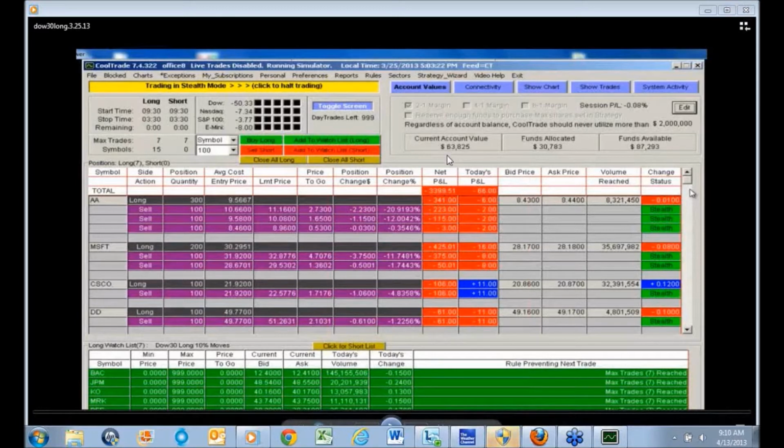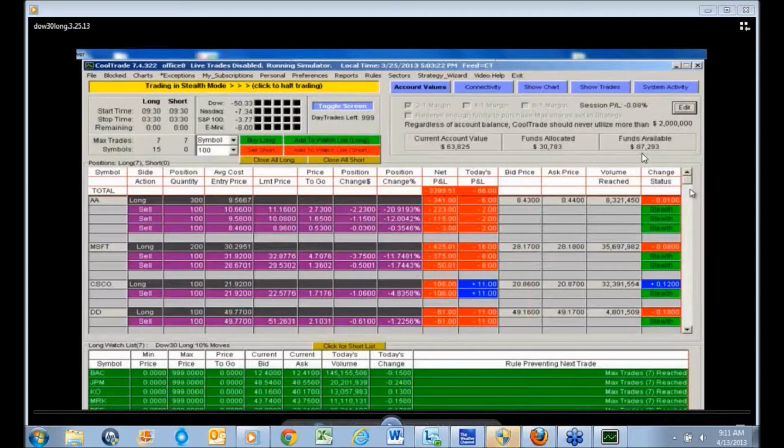We want to wait for a correction and wait for the market to come to us. We never want to throw all of our funds out and be in what we call prey mode. So we're in a perfect situation here when the market pulls back to be able to buy more stock at a discount. The key when you're running an auto trader is really to always be in the game, always be buying and selling. And that's exactly what this auto trader is set up to do.